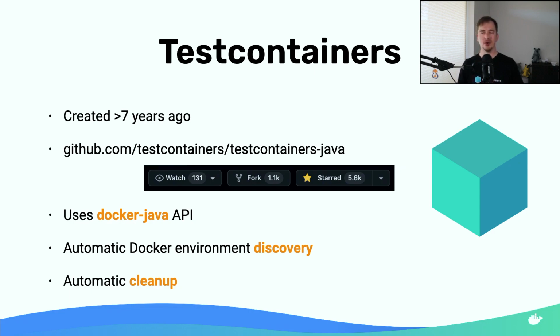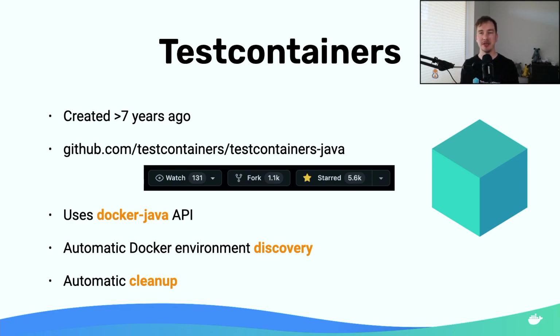Very important is the automatic cleanup. So the resources that you allocate, the images, the containers that you run will be automatically torn down after the tests pass or even fail unexpectedly. So it tries to create a very reliable environment for you to spin up containers.